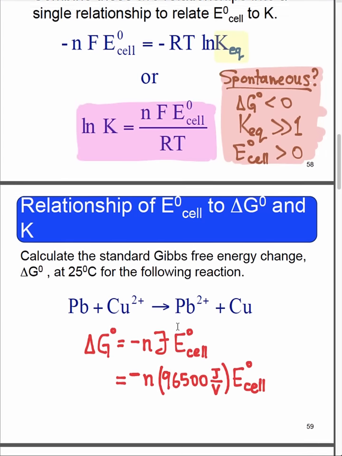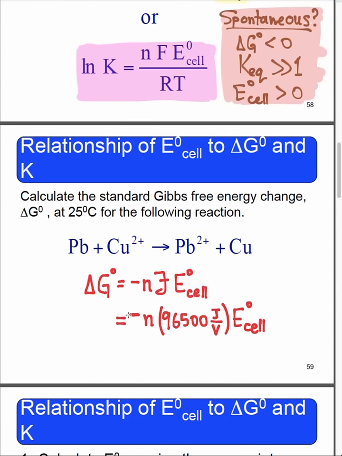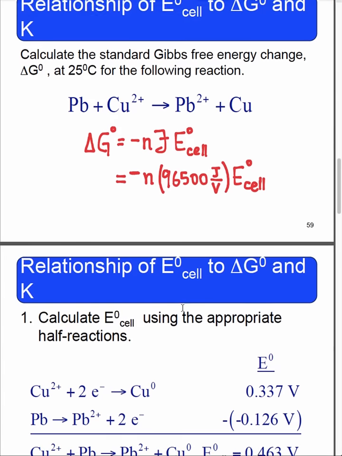Let's just take a look at how that works. If I were transferring 2 electrons, by the way, it's 2 electrons times Faraday's constant times the cell potential. So I'd either have to know the cell potential or be given the half reactions to be able to figure that out. Oh, here they are.